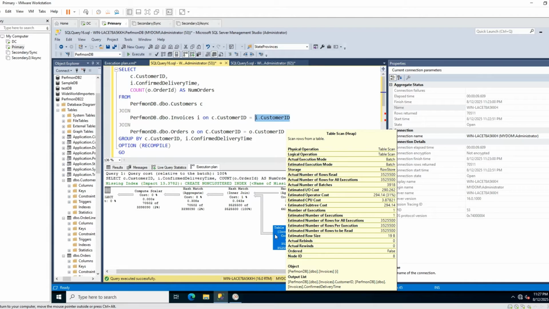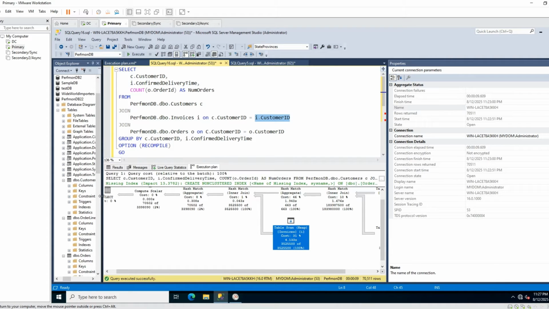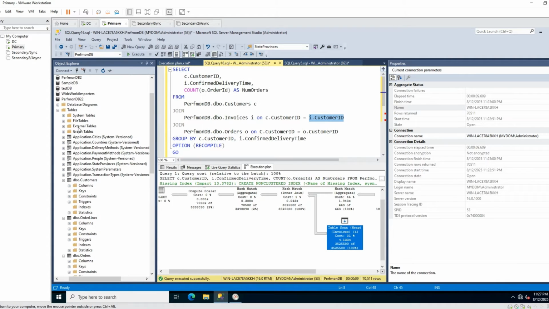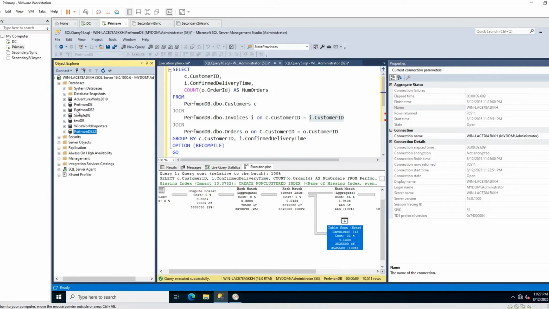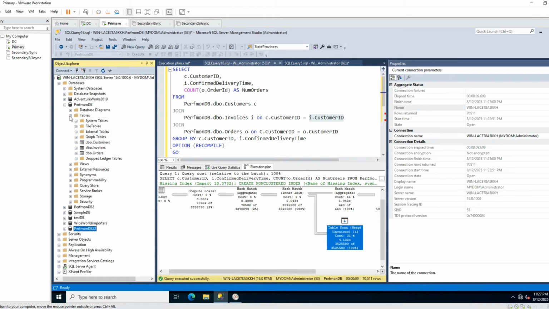Let me show you. I will go to my database. I will use the UI to make it easy for you, but you can also use T-SQL. I will go to perfmondb, then tables, then invoices.